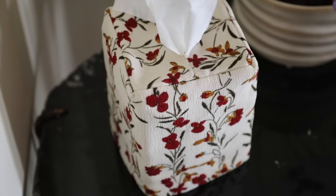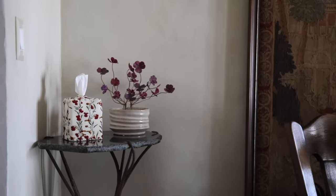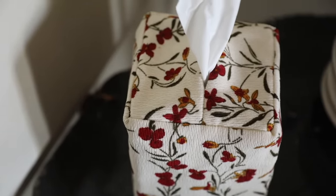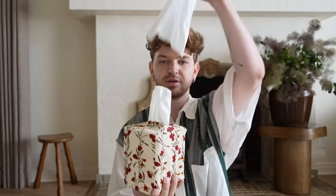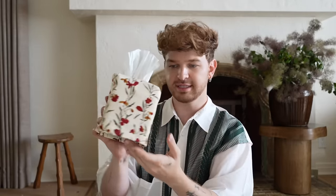As you guys saw in a recent DIY, I created a tissue box cover out of a quilt. I love the look of fabric tissue box covers — they make the tissue box feel super casual compared to your traditional steel or harder metal tissue box cover. This one I found on Amazon has almost a corduroy print with red, mustard, and green. The top is nicely finished as well, and it comes in a few different prints.